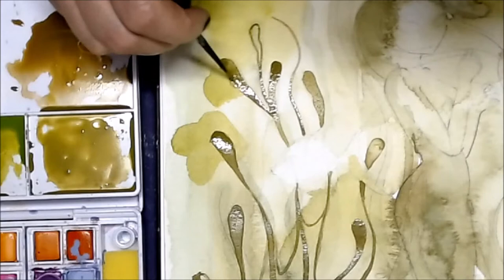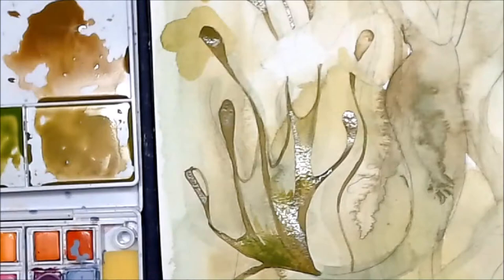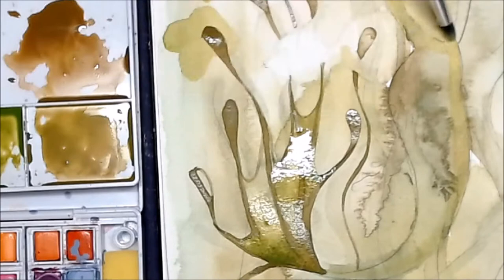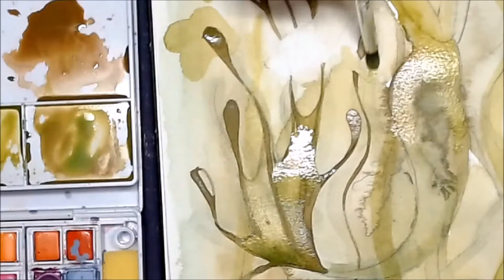Once this wash was dry I spent time methodically outlining the piece with different shades of green and then gradually building in more definition of line and shading with my paintbrush. Although this piece doesn't have a great diversity of color I really like the subtlety of the composition — that you might not see the mermaid's tail straight away when you look at it. I really like how this piece came out, that you have to look for the definition of her tail because it looks so similar to the seaweed growing around it.